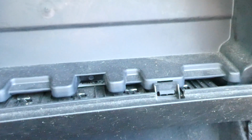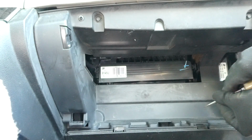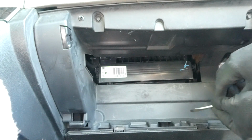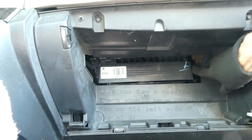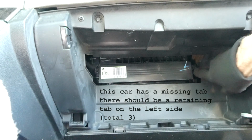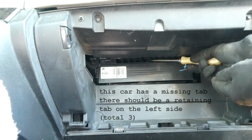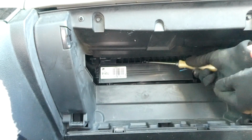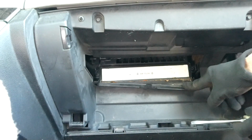and if we look underneath there, we can see the door to the cabin air filter. Now we have to hinge the cover down on the filter cover. There's a little latch here on the right, and I'm going to push that over to the side, and then up on top here is another latch we can get with our screwdriver and lift up on it. And once we do that, we can open the cover.